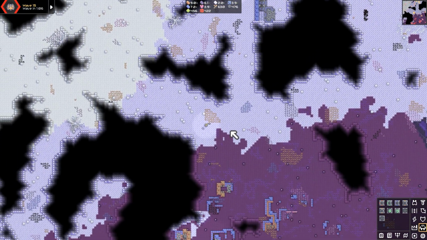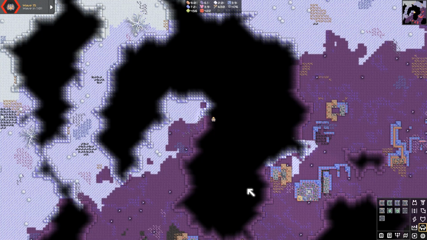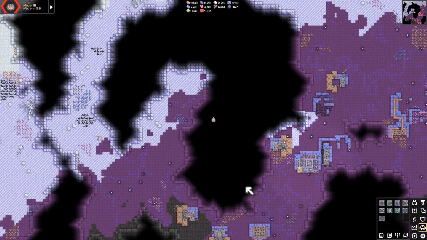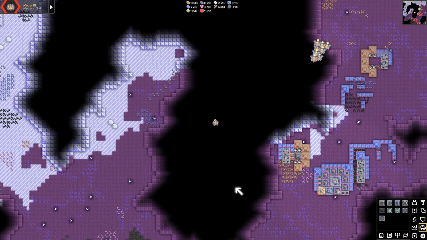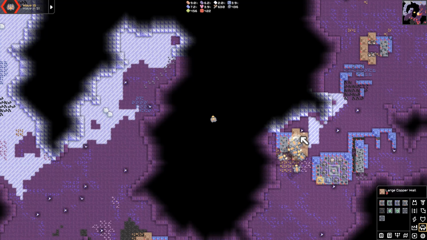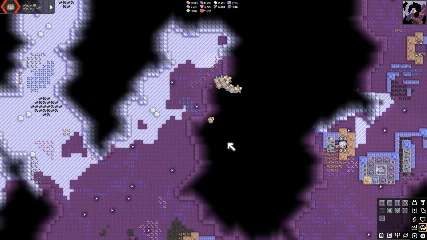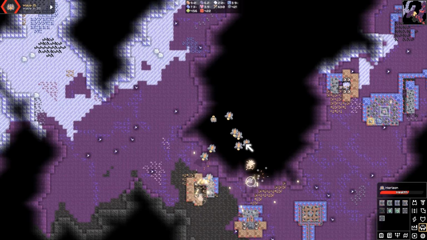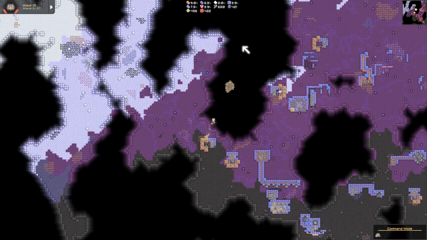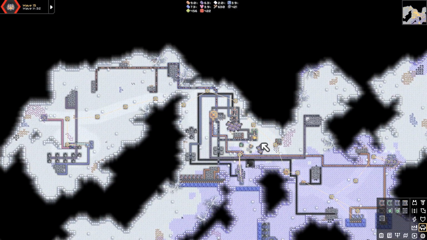And let's see, what do we want to do here? I think we're going to attack that as our next target with the Horizons. Get back out of their way. Do the same thing down here. Oh, they're shooting me. I was like, what are they shooting at? Oh, it's just me. Okay.